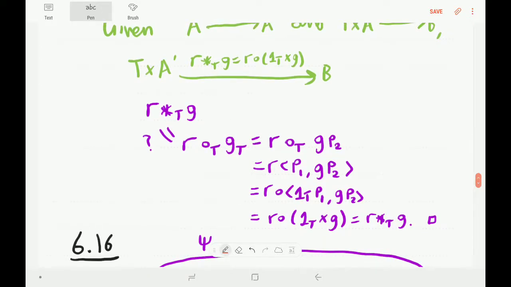Now, what we're asked to show is that R composed over T with G over T is equal to this R star T G. So this thing here, R composed over T of G over T, is R composed over T of G P2, which is R of P1 comma G P2, which is R after 1T P1 comma G P2, which is R after 1T times G, which is R star T G. So that's that done.